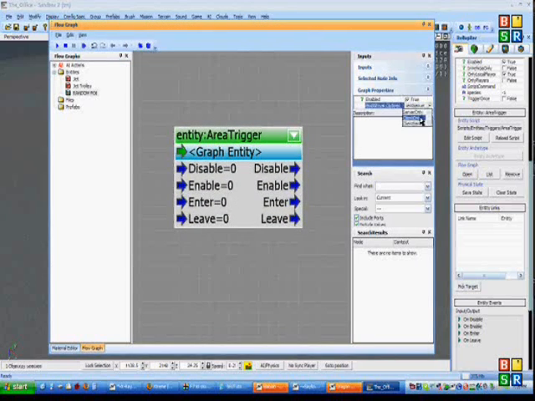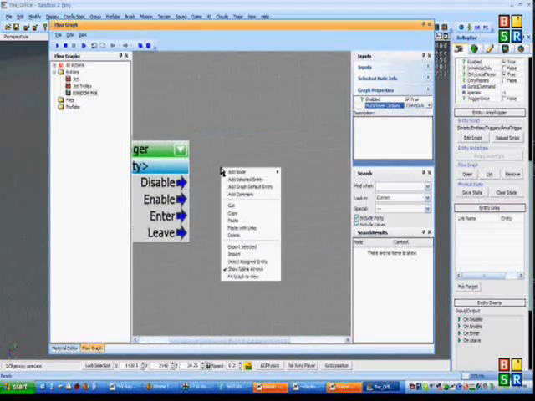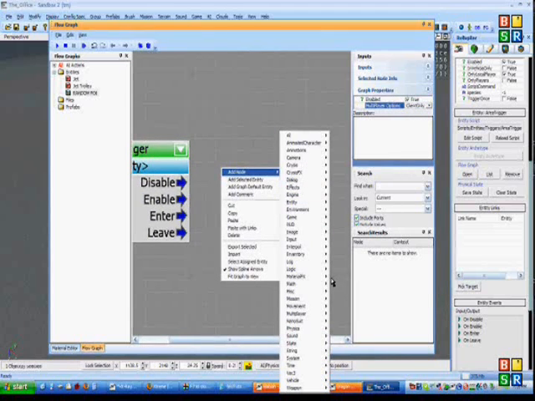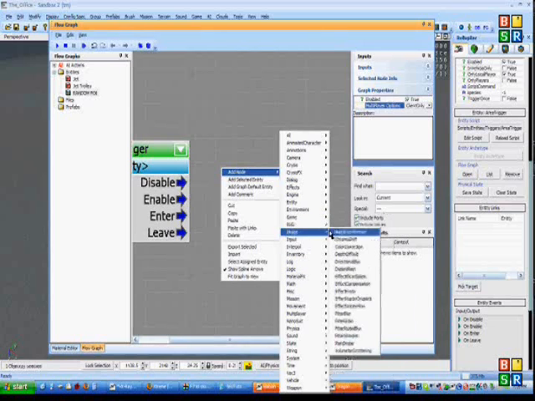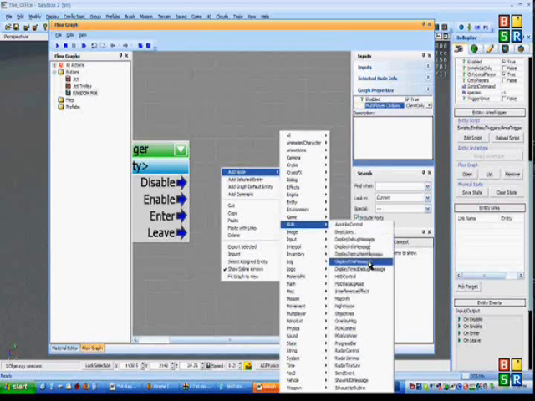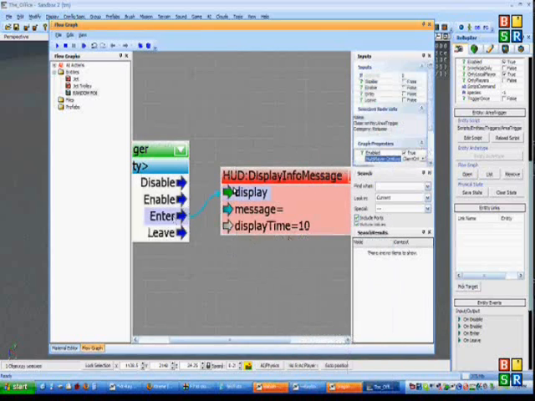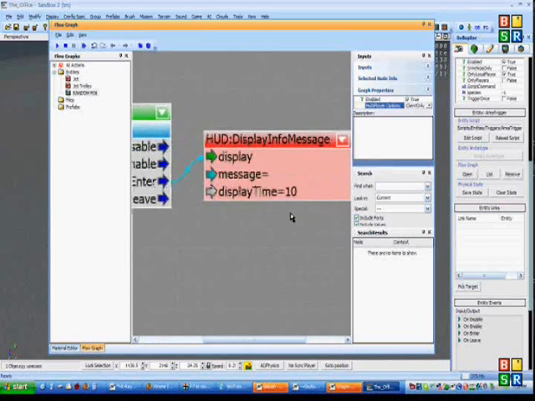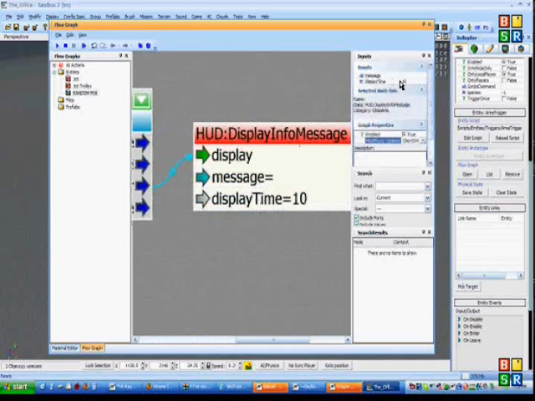Let me see. I'm going to make a HUD display info message because you're being informed, and that is how I roll. And the message will be, you have just entered this area.